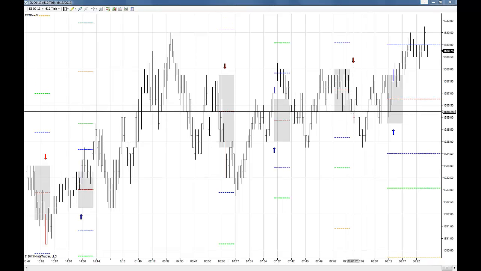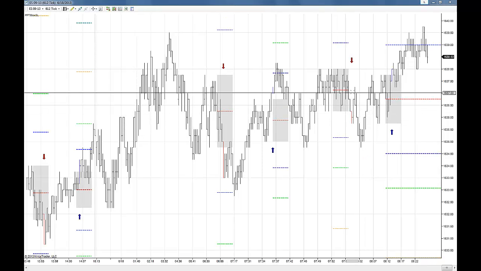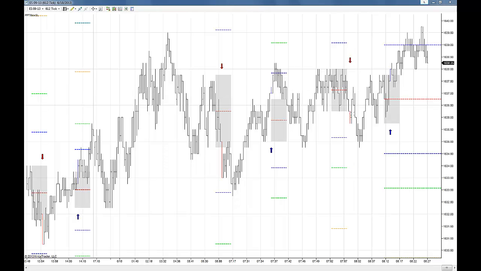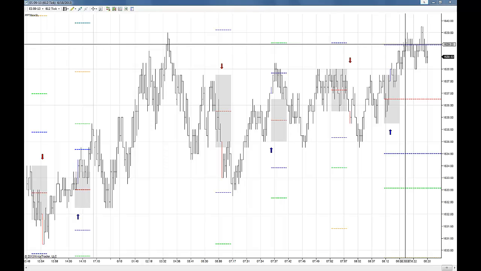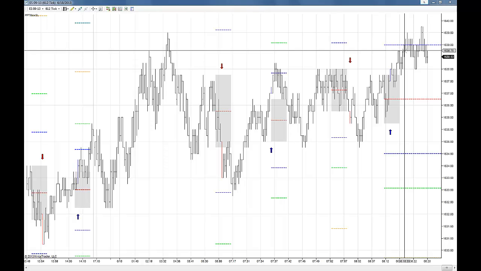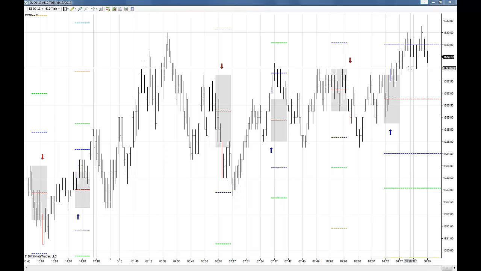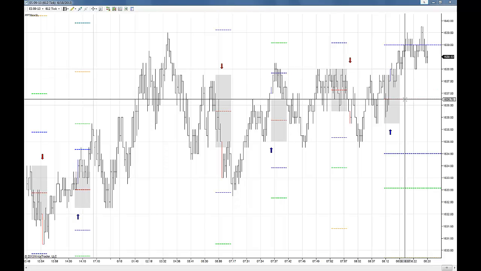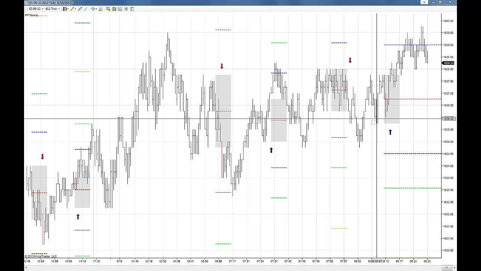This one did make it. We get a red arrow, red bar, comes back up, nails our midpoint. A sell stop is filled and profit filled. So 2 for 2. This one, same thing. Blue arrow goes up, buy stop, one tick above, fills on this candle because it hits one tick past. Okay, won that trade. So that's another thing that you might want to consider if you don't like the enter-at-market idea.